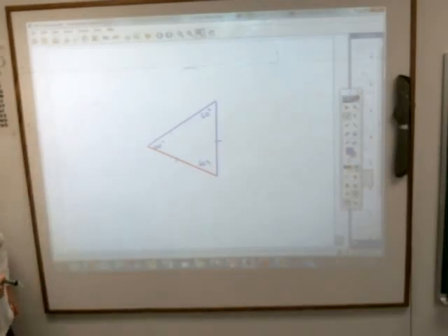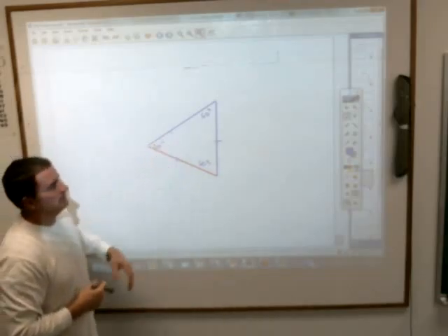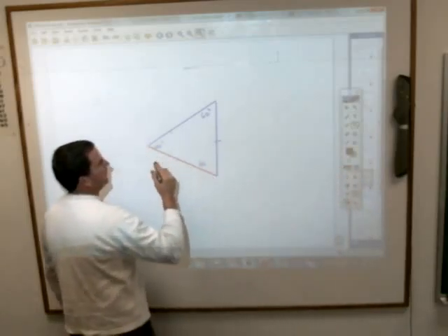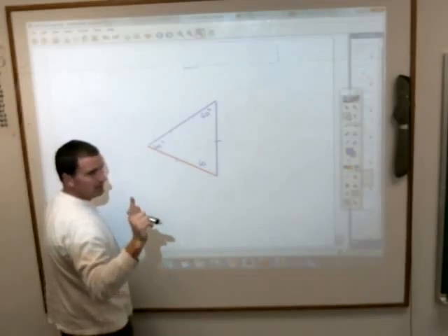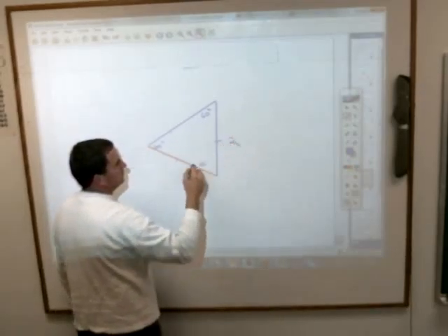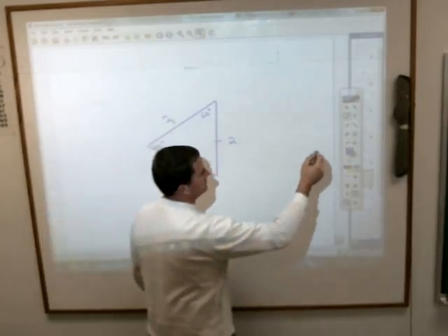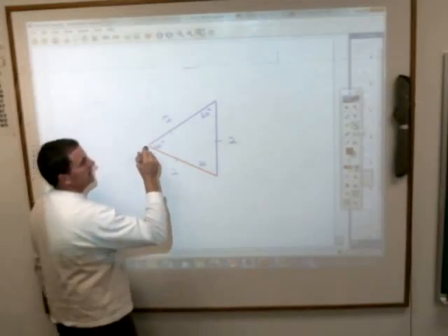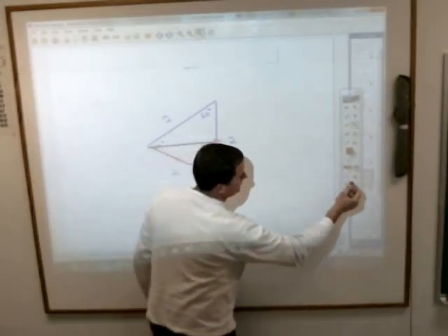Now, just for fun, I'm going to take this triangle and I am going to split it in half. Well, no, just for fun, first I'm going to make each side a number, and I'm going to make each side 2. Why did I pick 2? Because I want to. Because it's going to help us right here. Now I am going to take a line and split this triangle exactly in half.